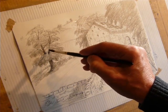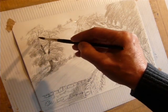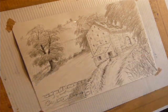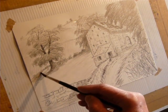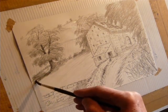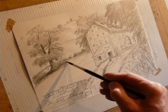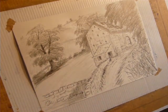Now I'm just tidying up edges, and as with any watercolour, which this is in effect, because it's water-based graphite, they will appear quite dark while they're damp, but once they dry, it turns considerably lighter. Right, just a little bit there where the shadow's running up the wall. See, I'm actually drawing now, because there's a lot of graphite there. I'm drawing with the pencil graphite on the brush. There we are, so it's lovely and soft.